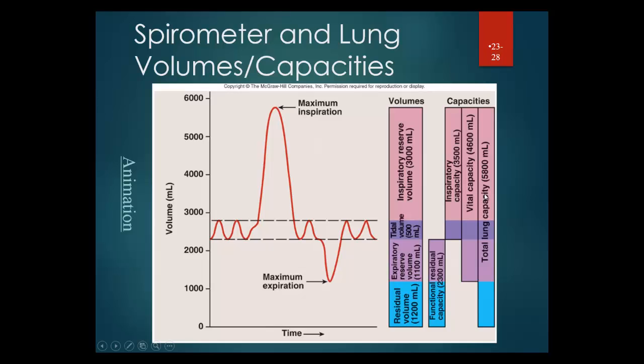So I'm not going to ask you to memorize these numbers, and you'll probably be asked to make a calculation based on the numbers and looking at the graph for the test, but I won't ask you to memorize these values because that's not critical information. You can always look that up.